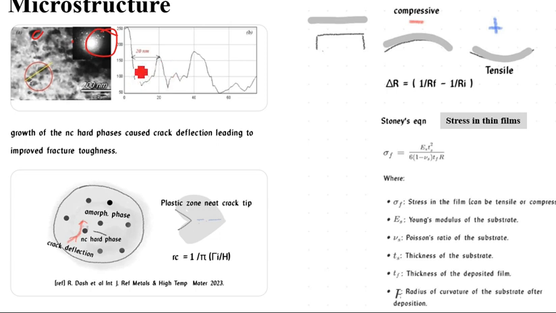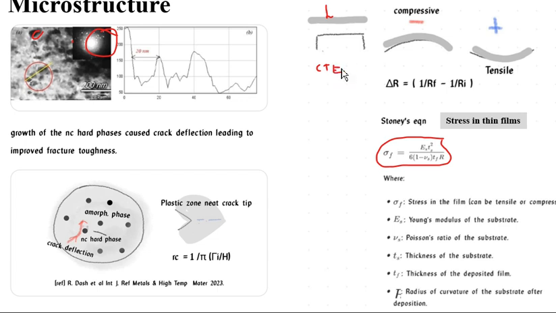We perform surface profilometry to find out the interpositional distance. I mean, if there are two grains, the distance between them is 220 nanometers. Now, stress again can be determined through Stoney's equation, a very well-known equation. For this stress to be determined, the parameter that is required is the curvature. So whenever a film is getting deposited on a substrate, there is a difference in the coefficient of thermal expansion. I mean, there is a difference between the lattice parameters, and the difference is a function of temperature as well.